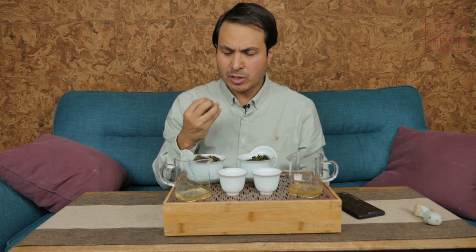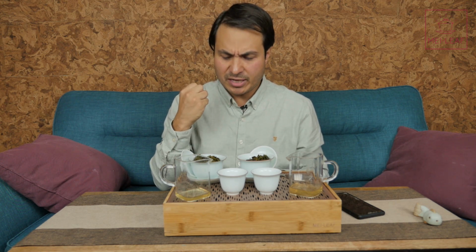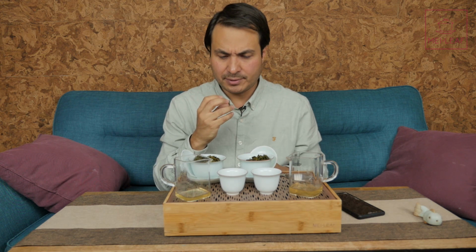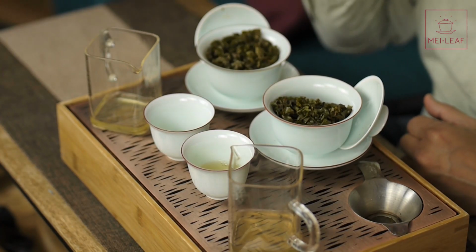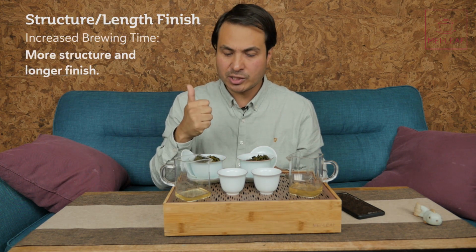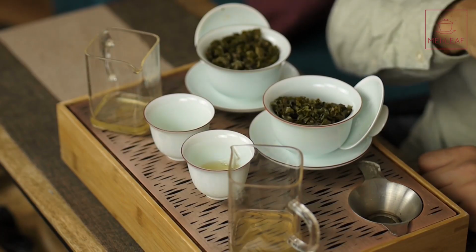Whereas here, with that added astringency that comes from those dissolved solids, that comes from those minerals that are being pulled out of the leaf, the feeling persists for much longer. I'm getting juiciness, I'm getting saliva production, I'm getting through the nose a lot more fruitiness, a lot more persistent fruitiness and persistent aroma. So again, for me, the longer the brewing time, the more structured the finish and the longer the finish. Let us know your thoughts in that poll.